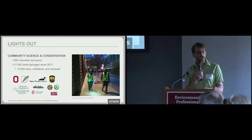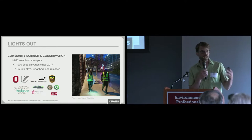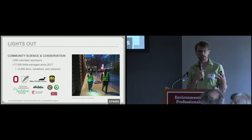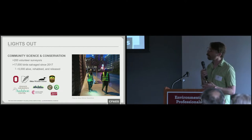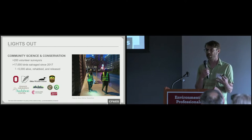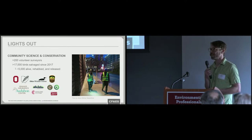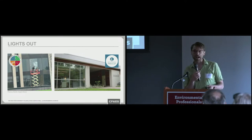We're getting really important data on which species are more susceptible to bird-building collisions, and more importantly, what types of landscape design and architectural practices are causing greater bird-building collisions, so that we can engage the business community, the downtown community, and our residents in this conservation action. So it's been really great to include volunteers in this effort. Many were not bird watchers when they got started, and now they are bird watchers, and so it's really amazing. They've never seen a Tennessee warbler, and now they're really familiar with what a Tennessee warbler is and where it comes from. And this leads to really important action.